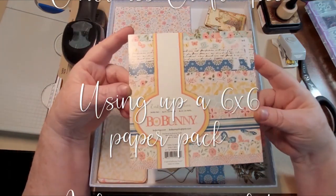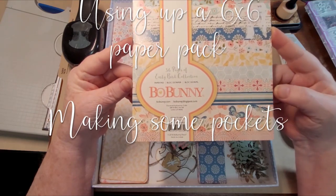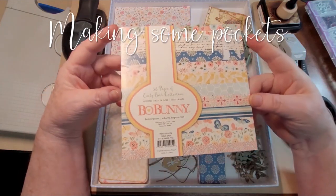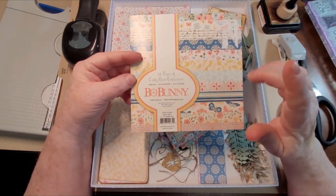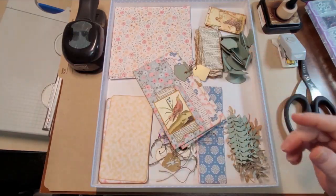So I had this paper collection, 36 pages of early bird collection. It's a Bow Bunny thing. No idea where I got it. I think there was a couple pages missing, so somebody either gave it to me or I found it at the thrift store or something. So I decided I'm going to use up all of this paper pack and make some projects.